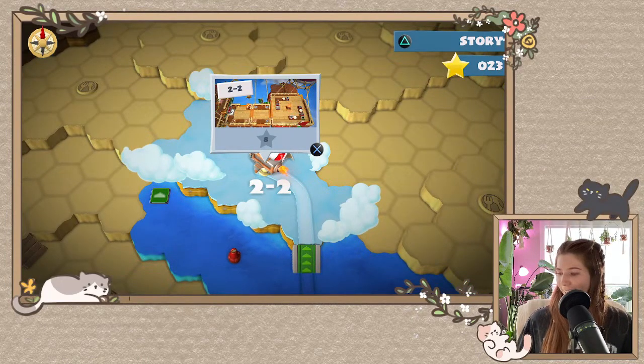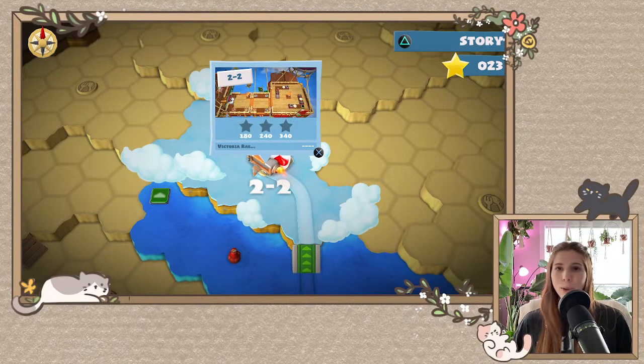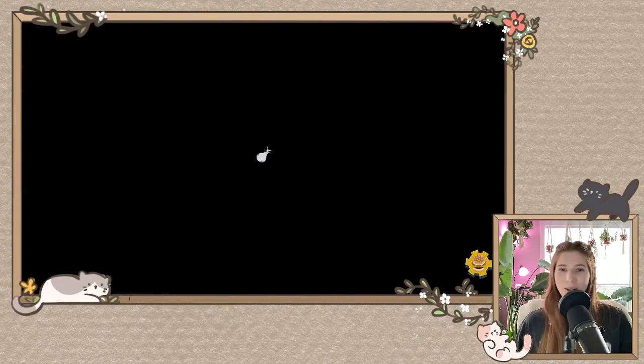Hi, Elizabeth. Are you playing with someone in real life or is the other guy an NPC? The other guy is me. I'm switching back and forth between the two people. So, if you're impressed, I'm taking that as a compliment.